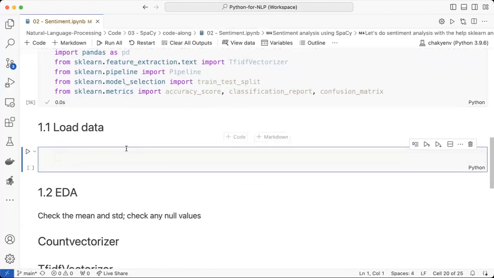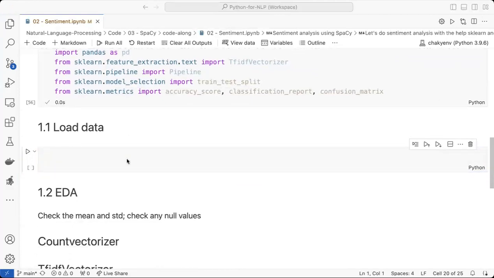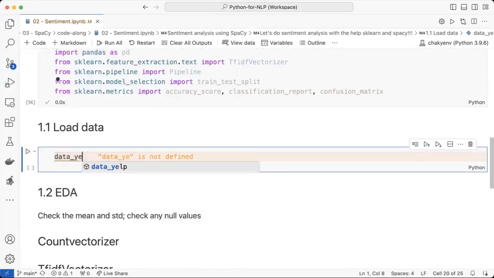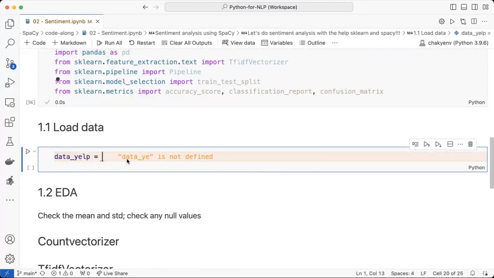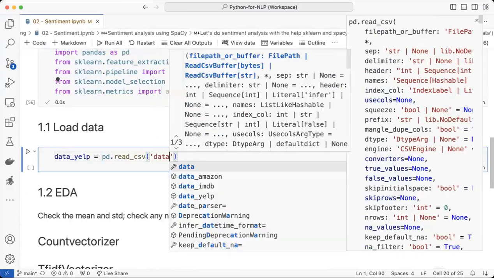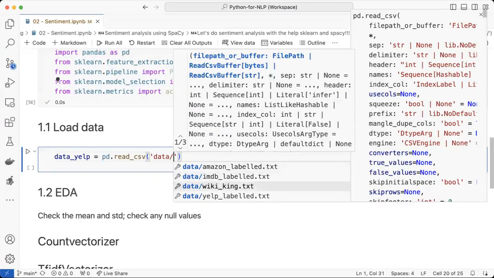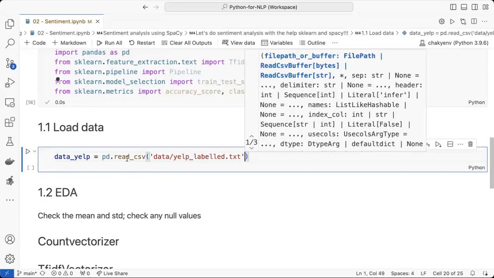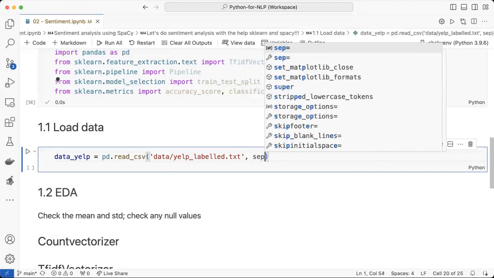I'm just gonna load them. Okay, so I'm gonna do data Yelp equal to pd.read CSV and data Yelp. All right, and I'm just gonna add something.